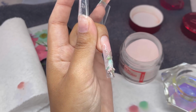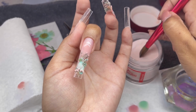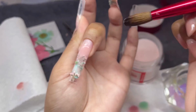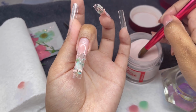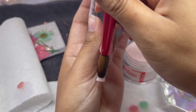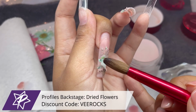Super thin layers. As you guys know, I do not like my nails to be super thick, so I specifically work with very little product, and you can definitely tell specifically on this nail. So I'm just really blending that out, making sure that I'm giving it that milk bath effect without making it super bulky and fully covering those flowers.